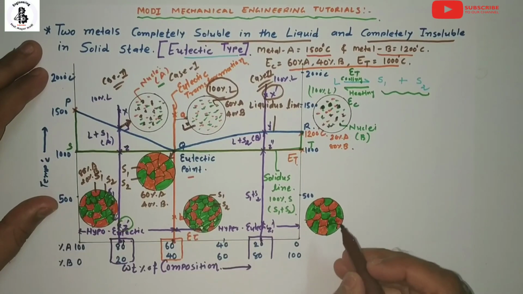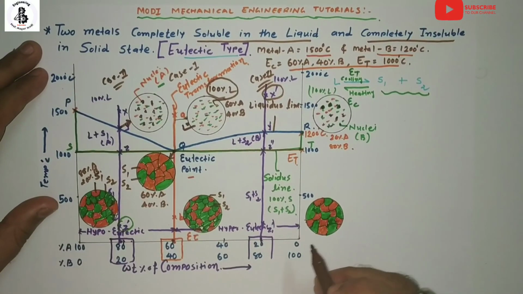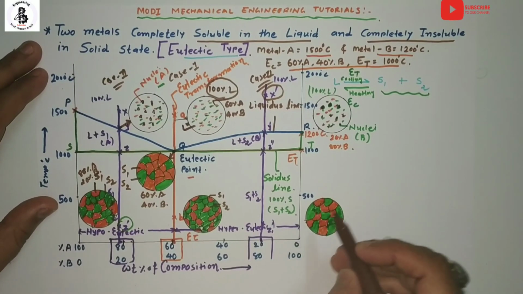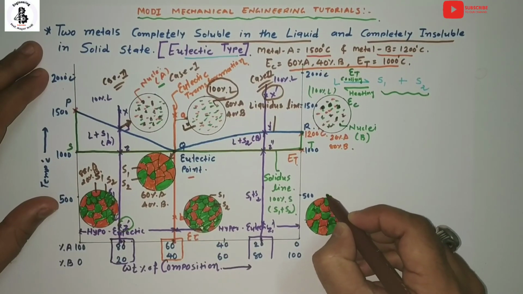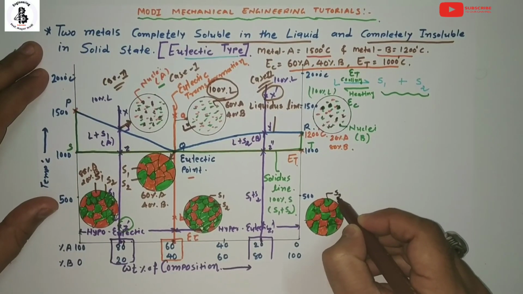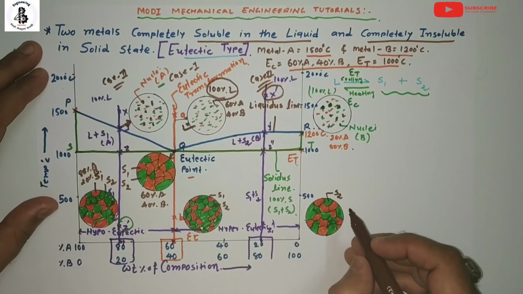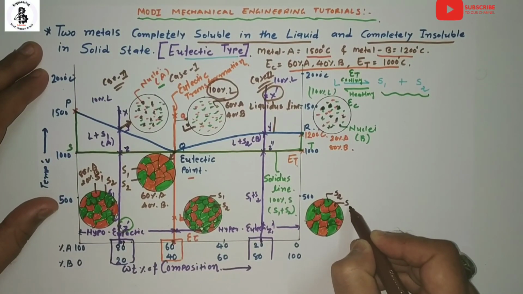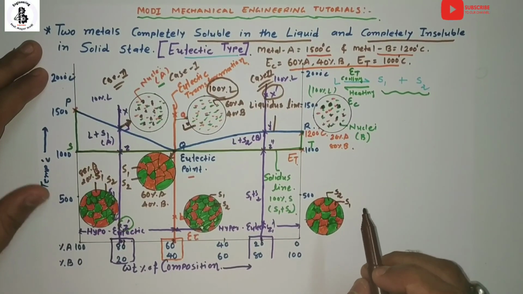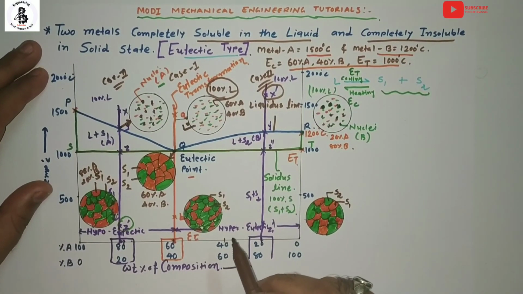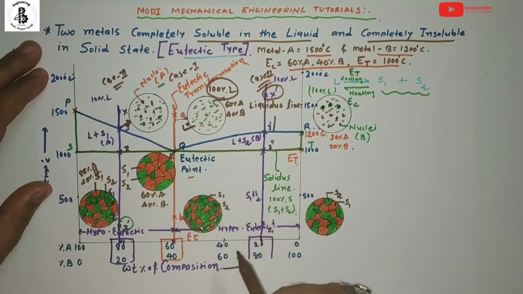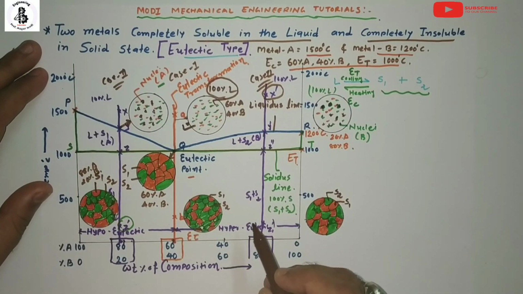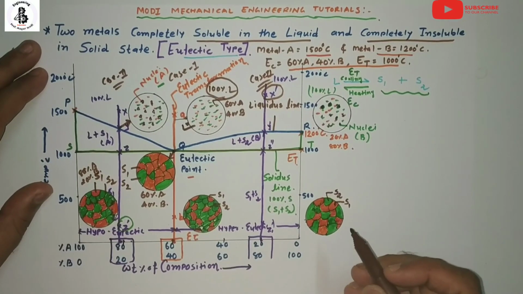Just you can see from the other end, in the case of hyper-eutectics, these green colors will be S2, which will be the majority compared to S1. This orange indicates S1. But in simple terms, this holds for any composition of these metals, which are totally insoluble in solid states.